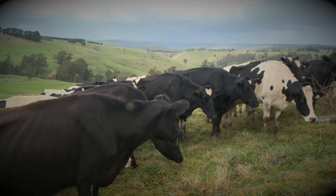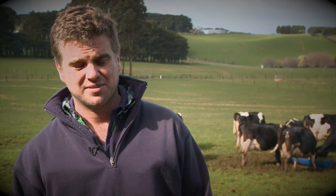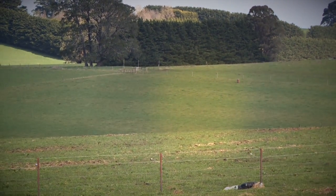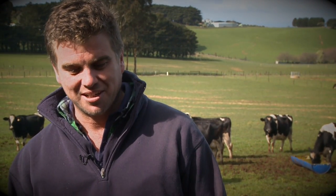Prior to the Fertsmart course, we were using anywhere between 400 to 450 kilos of, say, 2-in-1 to the hectare. Since the Fertsmart course, we've cut that back to, say, 200 kilos to the hectare. It's only early days, but haven't noticed any changes to the pasture growth. I have done some on-purpose test strips, and the spreader has given me a few test strips as well. So yeah, you can easily see a big difference where the N has been applied.